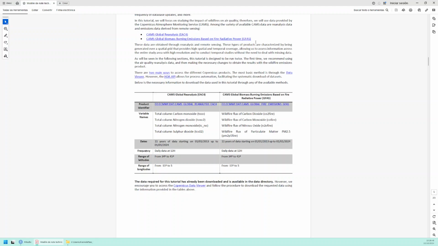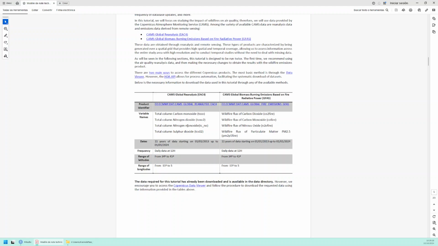So you will get more or less the same conclusions, but since the data sets are not exactly the same, this data set contains information of air quality, and this data set contains information of emissions, of pollutant emissions. You will get similar information, but obviously it will be different. It will give you different conclusions and different information, right?